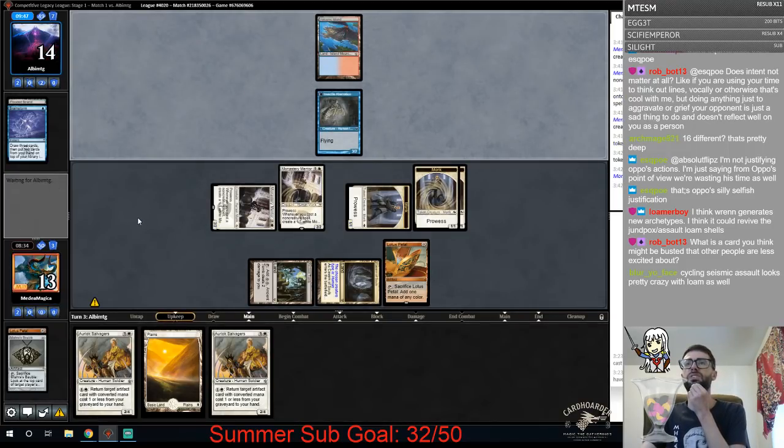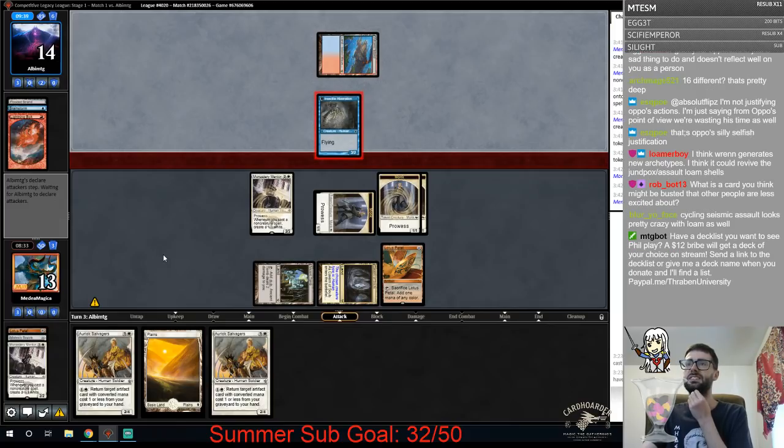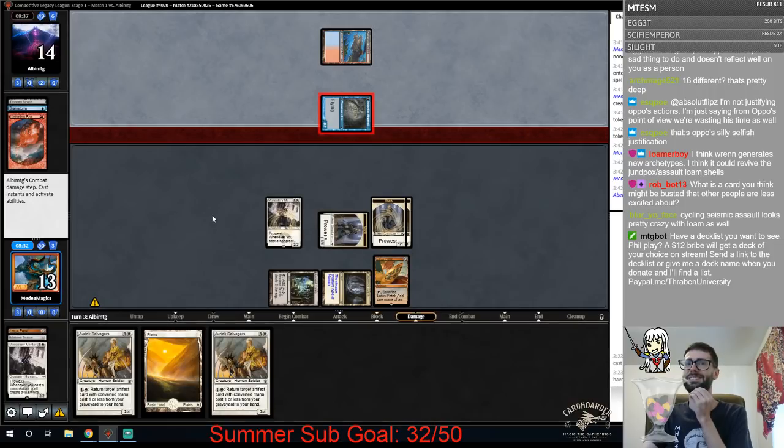So what's a card that I'm excited about that nobody else is excited about? The Blue-White Sword is the answer to that. Unquestionably. I am super hyped for that card. No one else thinks it's good.